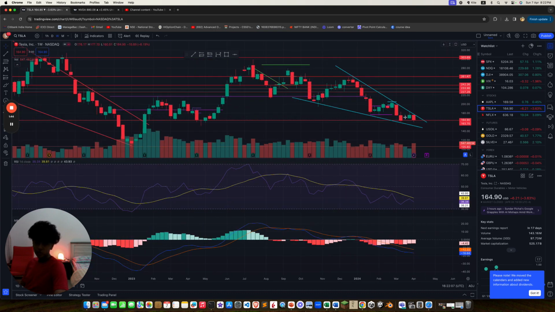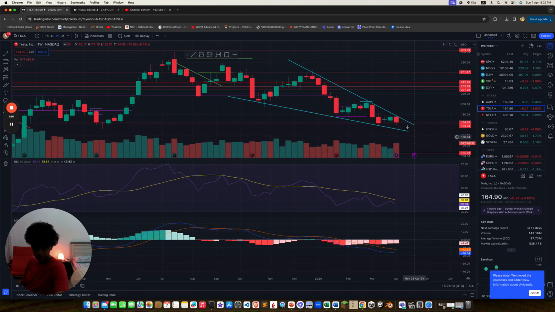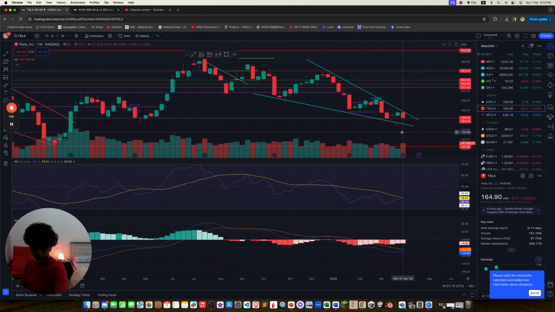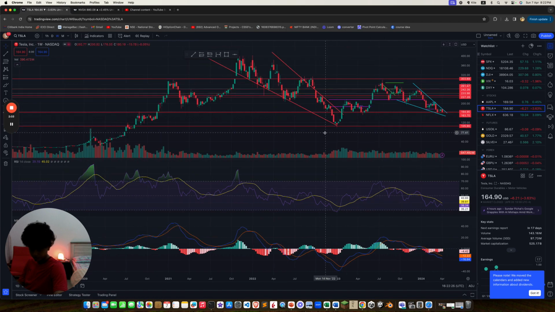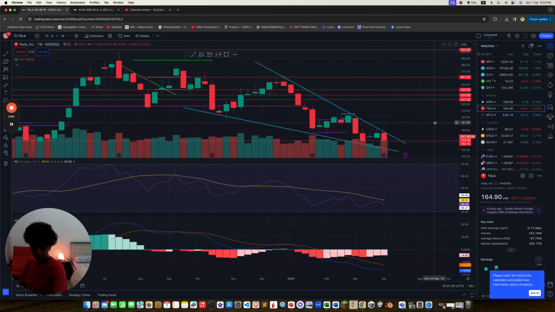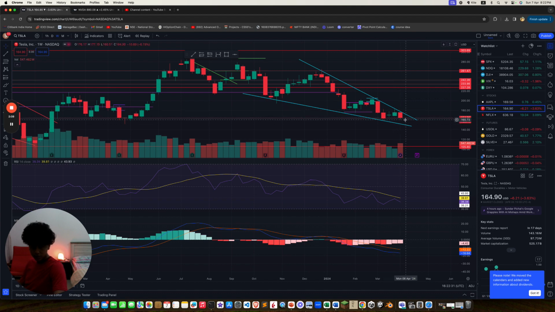Weekly charts, we can see that this wedge that we saw on the monthly charts becomes much more apparent, and this is what I was talking about last week. So here we can see that the price is very, very close to this resistance here, a prior resistance at 163.70, which has definitely held true across history. And this is a very strong resistance point. So we will be expecting that if Tesla goes down from this resistance, we should have a strong downwards movement. And obviously, if it goes above the candle's high, then we could expect an upwards movement, since this is the top line of the falling wedge, which typically ends up going upwards.